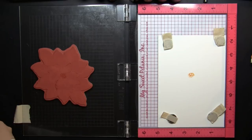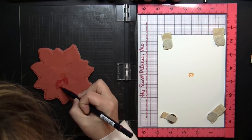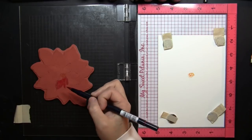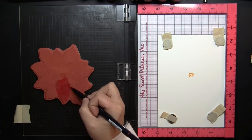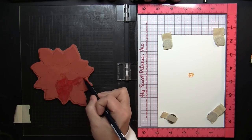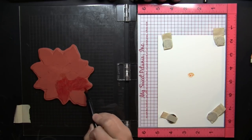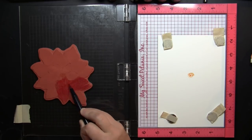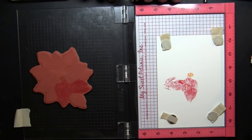So I like to use these markers or these pens when I am working with an image where I need to have some control where I put that ink. The petals and the leaves on this are really close together, and so I wanted to be sure I only put red on the petals and only green onto the leaves. And I'm working in small sections and then stamping that down.